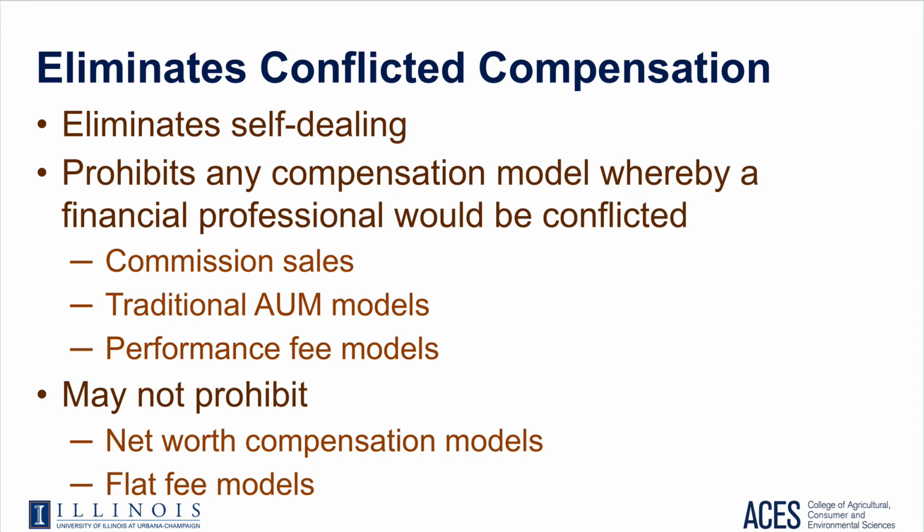Well, the Department of Labor rule says no more commission sales. It's out, right? So if you're getting a commission on an IRA sale, can't do that anymore. Well, what about a traditional asset under management model, right? Where you charge 1% of assets managed. Oh, that's out too. Department of Labor rule is going to clear the plate. They're just going to take their arm, they're going to wipe off that table, knock everything to the floor. No. Because with an AUM model, you're inherently biased towards rolling assets from employer plans into IRAs. Right? You wouldn't get paid on my 403(b) if we had a fee-based arrangement, so that wouldn't work.